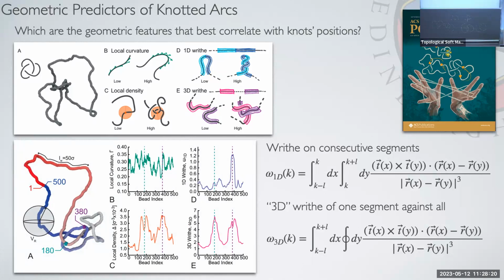The curvature is very noisy. For the local density, I get these two peaks, a little bit three. For the 1D writhe, I get one peak here, and for the 3D writhe, I get these two peaks. This dashed line corresponds to this point here. I don't want to spend too much time going through under-over-under, but when we saw these patterns, it's almost like they reflect where the knot is, not the knot itself, but the ends of the knot. It's almost like it's capturing the essential crossings.